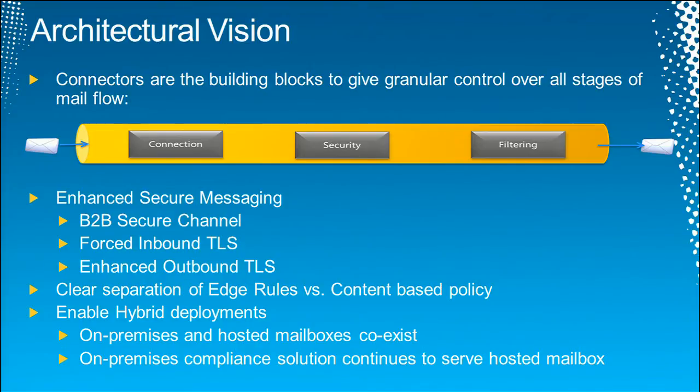And then also it enables hybrid deployments, so that's cross-premise coexistence with hosted mailboxes. Anytime you see hybrid, or coexistence, or on-premise, it's meant to reflect where you have a portion of your mailboxes on-prem and a portion of your mailboxes in the cloud. So hybrid is the new word. In SV2, they're coming out with a hybrid coexistence wizard, so that's what that means. It's just to configure some of your mailboxes in the cloud, some of them on-premise.